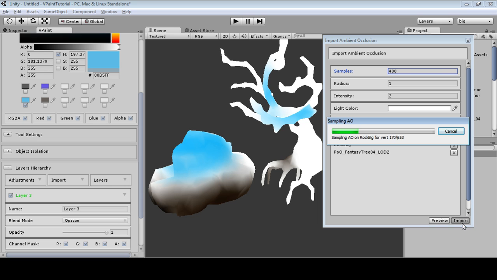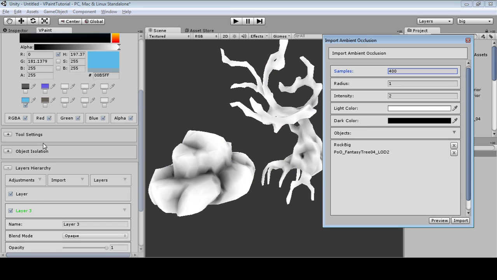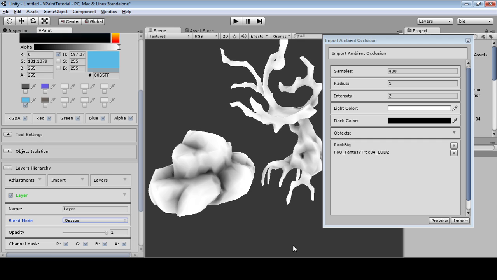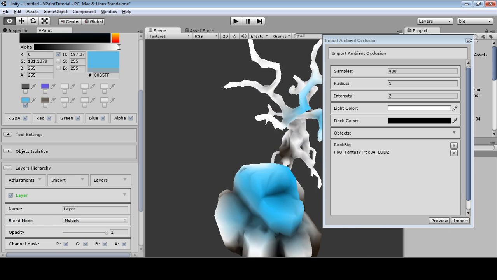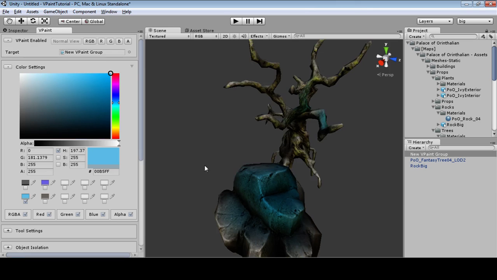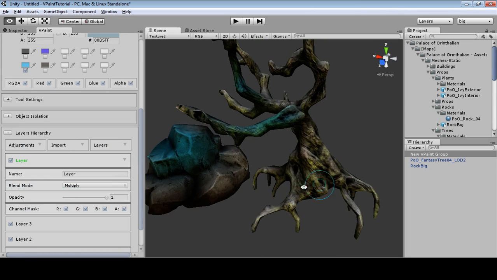So I'm going to go ahead and import again. And it will take a moment. This AO implementation is accessible from runtime. So if you're doing a bunch of dynamic objects and you set it on the ground and you want to calculate AO in that region, there's a runtime API just specifically for that kind of stuff. So check it out. There's AO on our objects. Looks pretty good. If I go to normal view, it's a little bit more apparent how that's functioning. Let me just back that off. Looks a little better, right? More grounded.